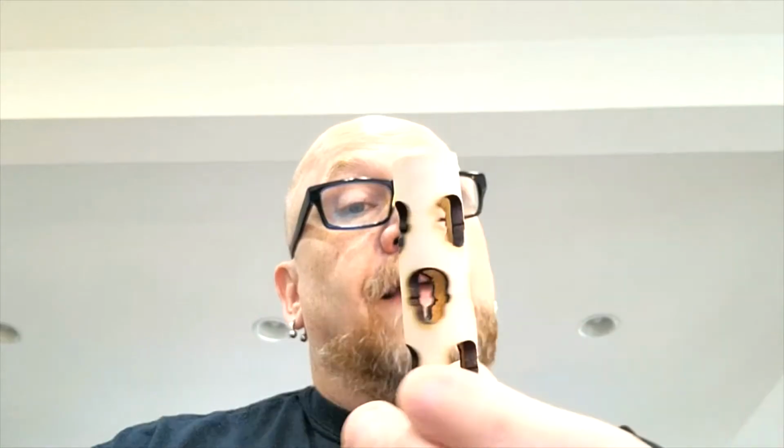So what I'm doing is I'm taking the piece of maple and I'm going to dye and stabilize it. Still trying to figure out what color I want to do. I have red, blue, green, light green, pink, and I want to say I got a couple other colors, but I can't remember what those are. So when I figure out what color I want to do, I'll dye and stabilize it, like I said, and then I'll glue the pin tube in, glue the skulls in, put it on a lathe and turn it.